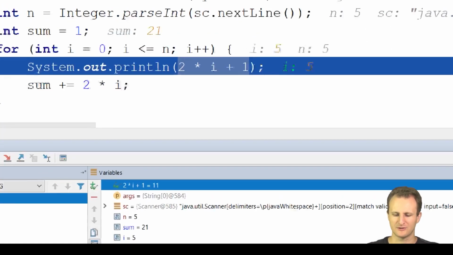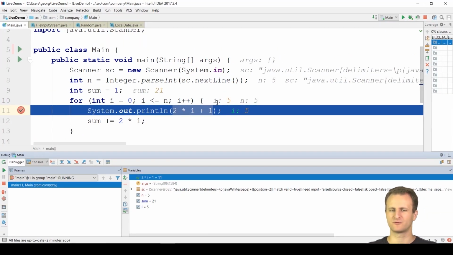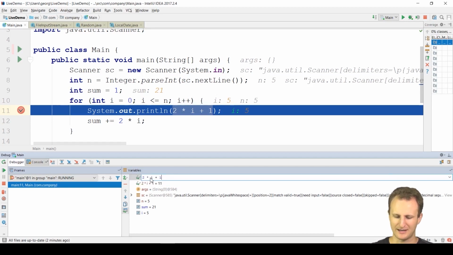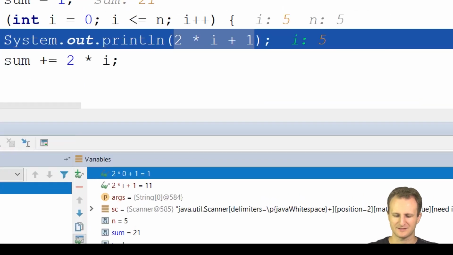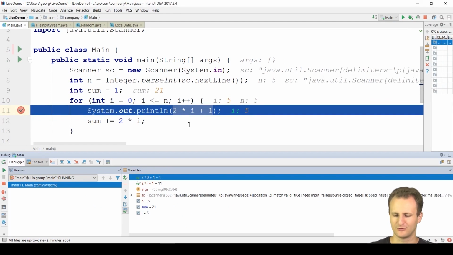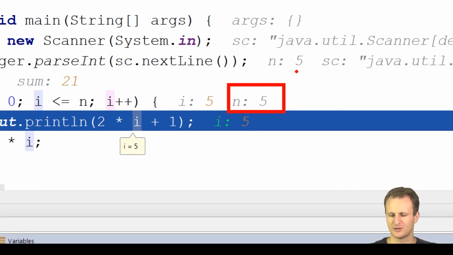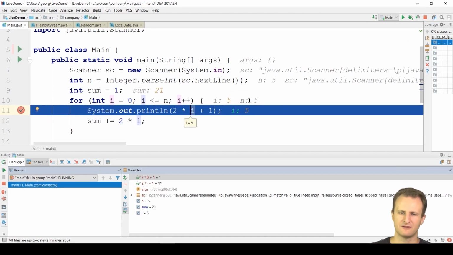So why am I printing 11? Well, I'm printing 11 because I becomes 5. So I should never become 5 because it started from 0. And if I was 0, so if I copy this expression and replace I with 0, that's the correct value for the first odd number, right? So for I equals 0, this is the correct value. So the formula is correct. The thing that isn't correct is I. I is 5, and it shouldn't be 5. It should never reach 5. It should start from 0 and reach 4 inclusively. Why should it reach 4 inclusively? Well, since we have 5 executions and the number of numbers from 0 to 4 inclusively is exactly 5 numbers.